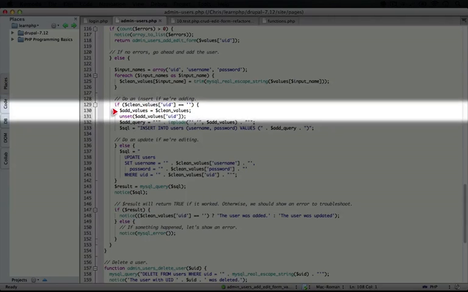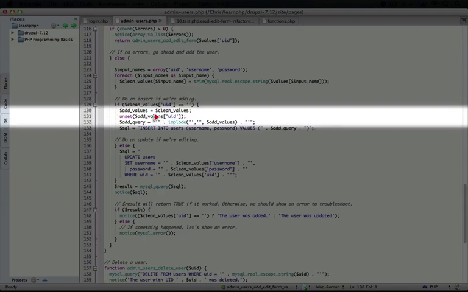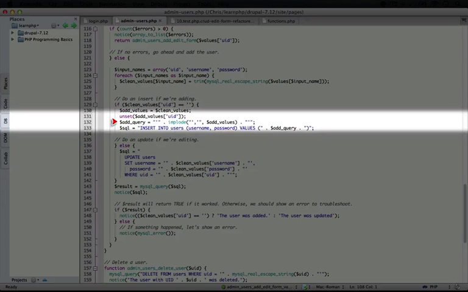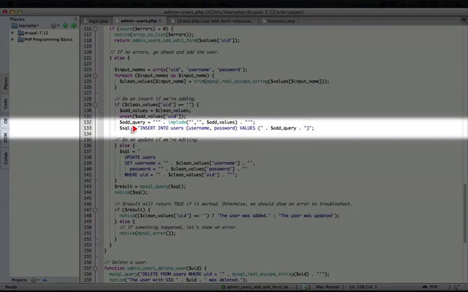Now because we might want to use these clean variables later, what we do is duplicate the variable by assigning it to a different variable called addValues, and then we unset the UID. Because as we update the entry in the database, we don't want to update the UID. While it will be the same, it's a bit messy to update an auto-incrementing number inside of our database. Then what we do is pull all of these values together by imploding them with a comma and single quotes, and then adding the missing quotes around those, and then plugging that into an insert statement here.